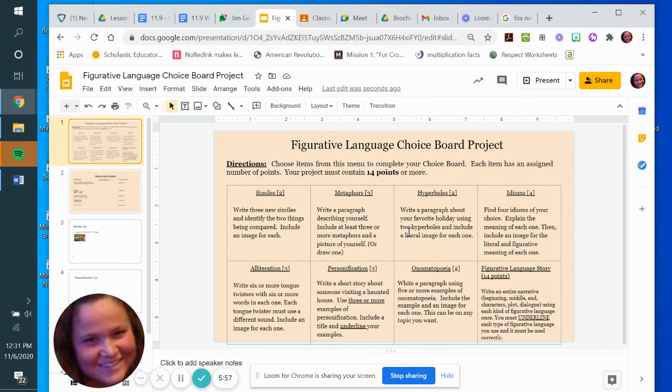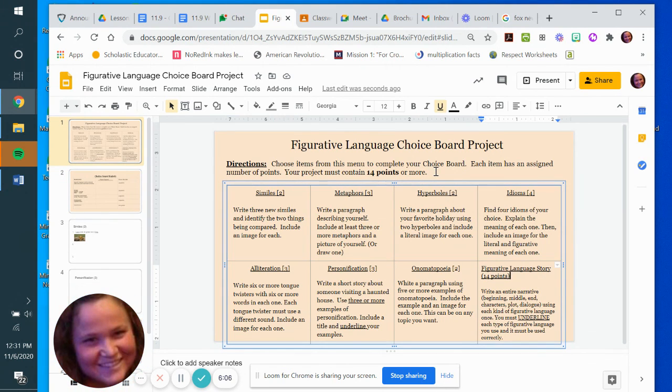Another thing that I wanted to talk to you about. So those are the little projects. There is one bigger project, and you can choose to do that. If you choose to do the bigger project, you can't really do like 4 points per day, but I would say you have to have your introduction done the first day. You have to have your first body paragraph or your first, like, it's a story, so it's not an introduction, but like your first couple paragraphs the first day, your second couple paragraphs the second. We need to see that you're progressing through.